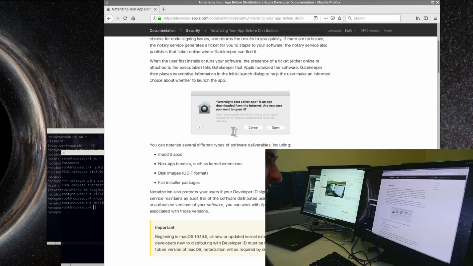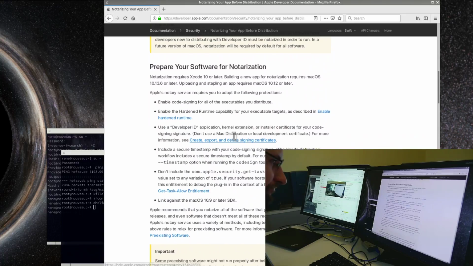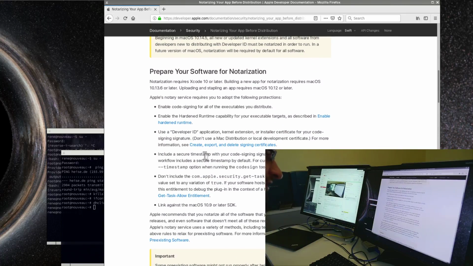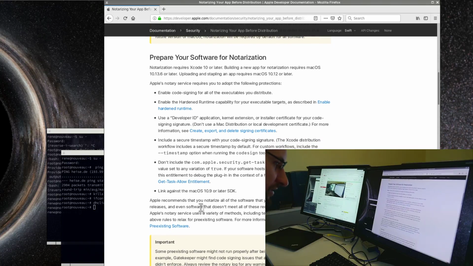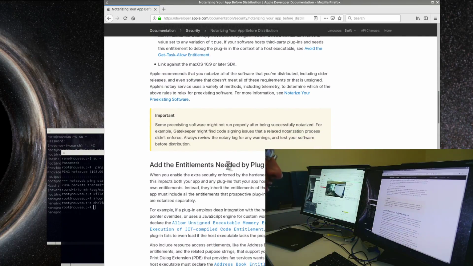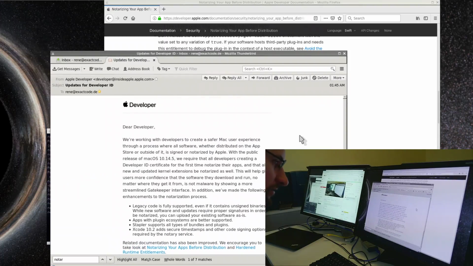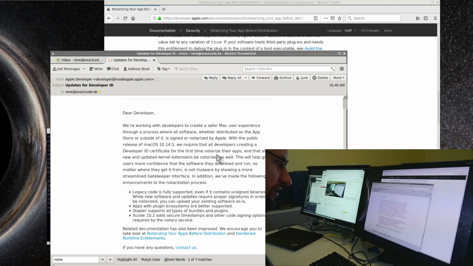But here's some other bullshit, it does not give you more specifics, except yeah, enable code signing. So again, you need to link against the macOS 10.9 or later SDK. Probably with, if you want to use this, obviously Xcode 10, because why should you be allowed to use an earlier Xcode version? And I still do not know if this applies to our apps or not, because I do not understand the sentence here about legacy apps and new ones. And again, is my English better than Apple's? Did some intern write this and they sent it out like this? This is a multi-billion dollar company and they cannot write clear emails.